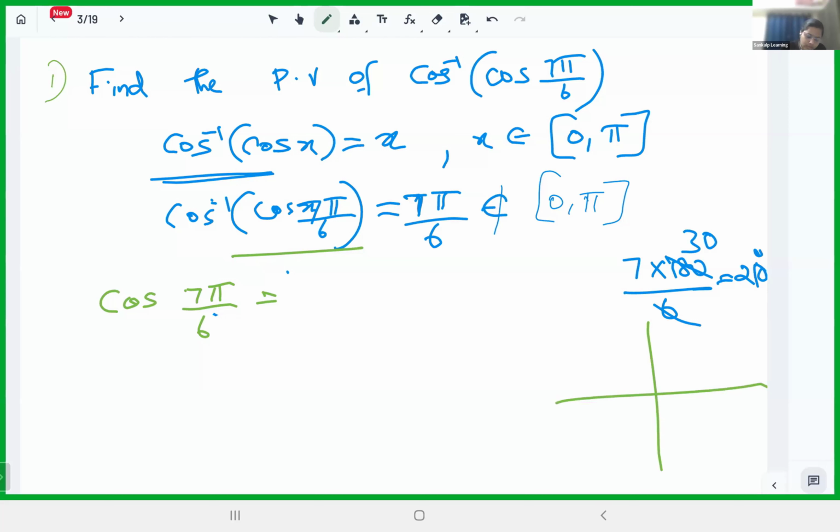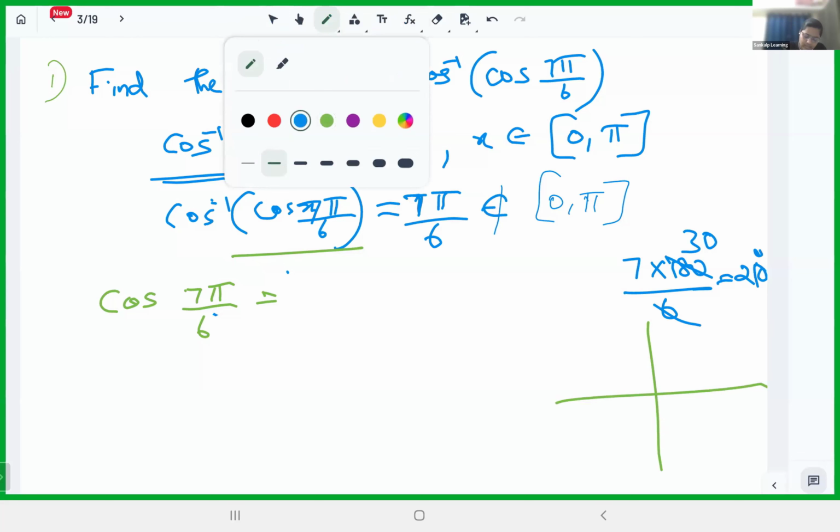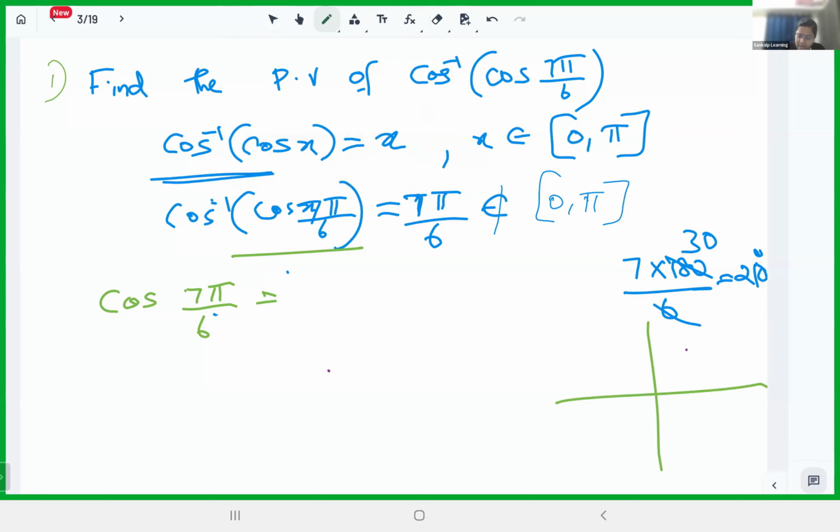All right. So here you know, I have already discussed this in the last classes. Here every trigonometric function is positive. Here only sine and its reciprocal cosec are positive, and here we know tan and its reciprocal cot are positive, and here we know that cos and its reciprocal sec are positive. So here it is cos 7 pi by 6, and we need a positive angle, right? So which quadrant should we choose?